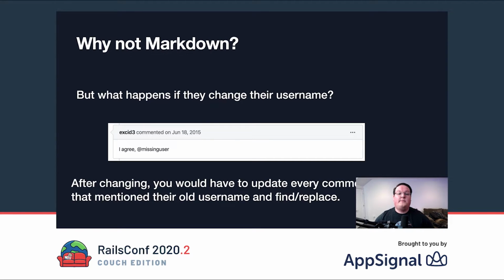And that's one of the problems that ActionText solves. It is truly rich text. So when you do a link to a record in your Rails app, it will actually be a link to the database record, which means that it will always be able to render the current username, the current name, that sort of thing.